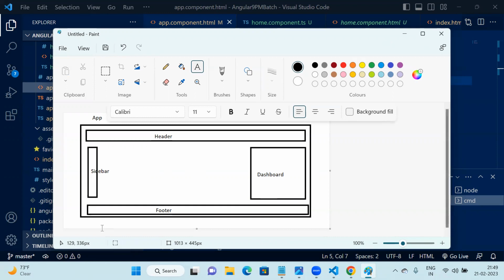This is how it works, and I will show you when we create the project how we can make the app.component.html your parent component, and under that create and arrange our other components. Okay, so you can understand this as an overview of how the page is going to look in our browser. So let me close this now.